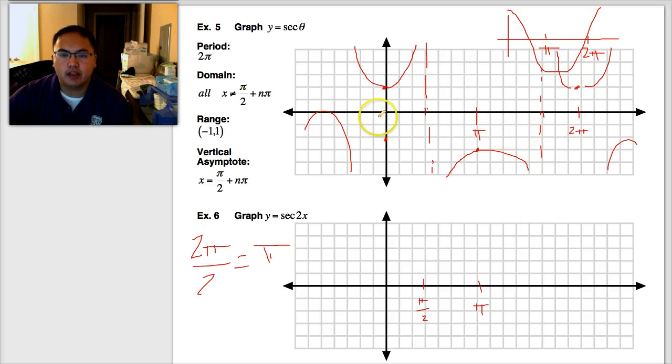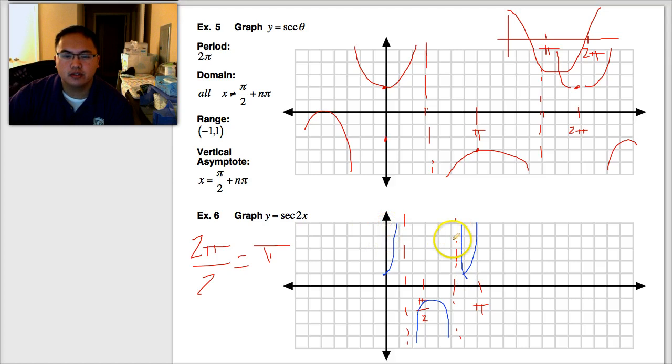So remember how in my period, I wrote the period, I wrote the halfway point, and in between 0 and pi, in between pi and 2 pi, I had a vertical asymptote. So between 0 and pi over 2, here's my vertical line. And between pi over 2 and pi, here's my vertical line. I'll do a different color. Remember in cosine it's my max, so in secant it's my min. So I'll have a min at 1, and I'll go all the way up. And then I have a max of -1 up here, so it'll look like this. And then like this.